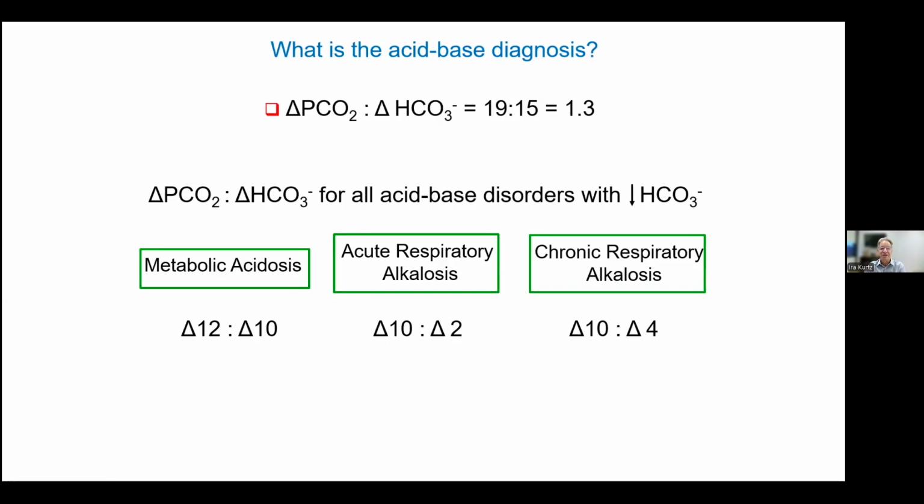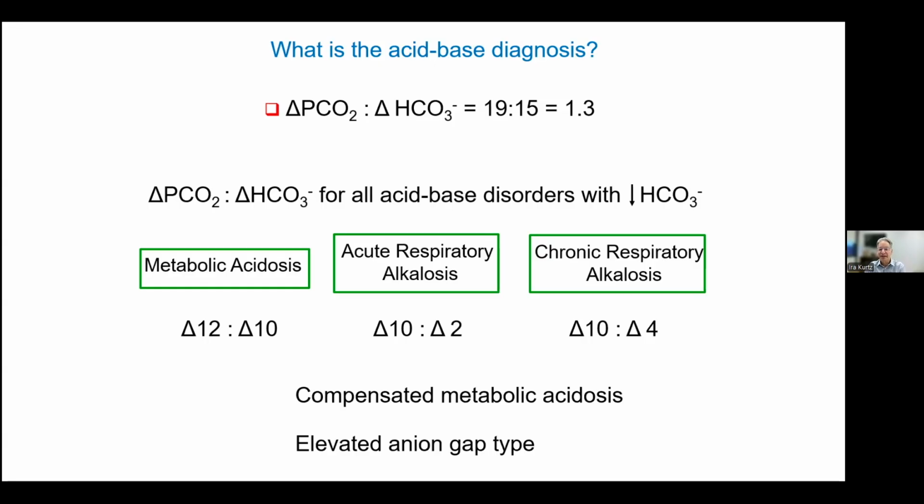So you can see here that the compensated metabolic acidosis is close to our patient. And you might say, well, is 1.3 close enough? And the answer is yes. And we talked about a little while ago what range you would expect before you say it must be something else. But 1.3 is certainly close enough to 1.2. If you did a large population of patients with metabolic acidosis who compensated, a large number of them would have 1.3, but the average is 1.2.